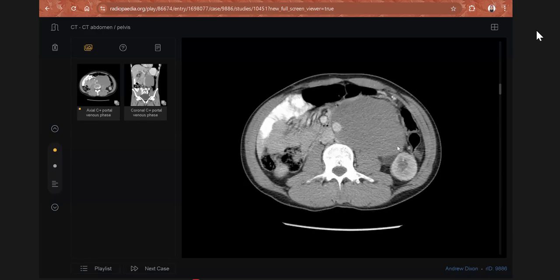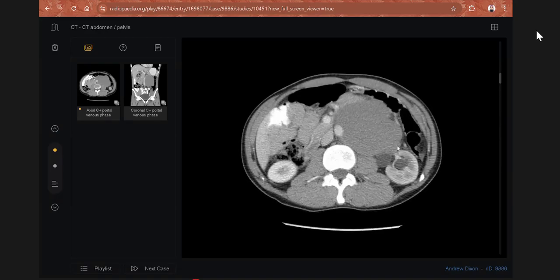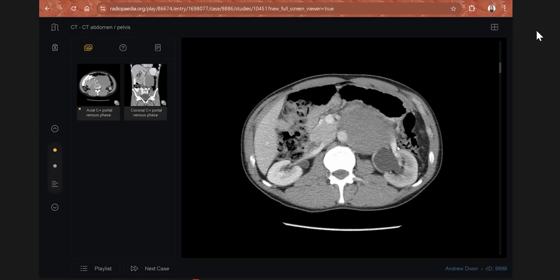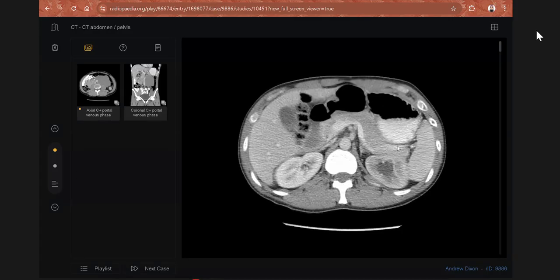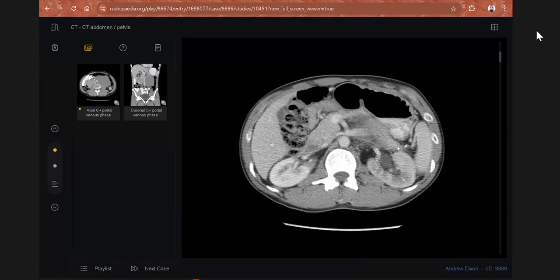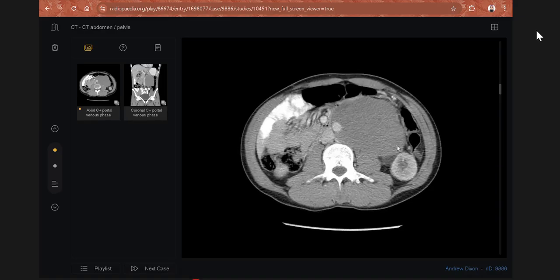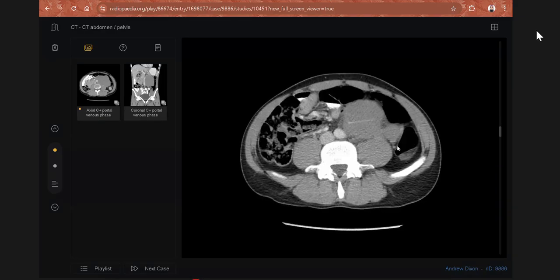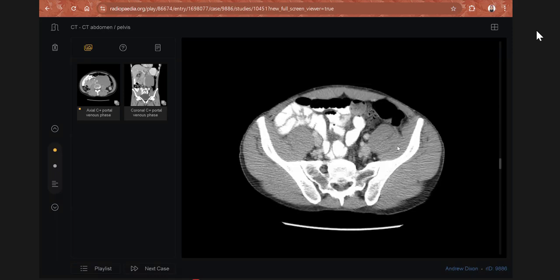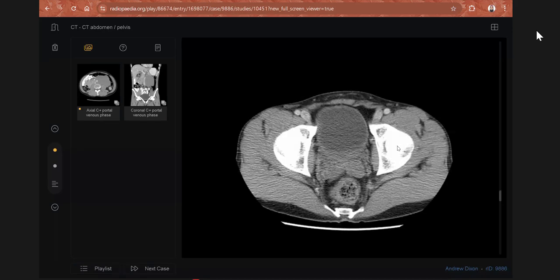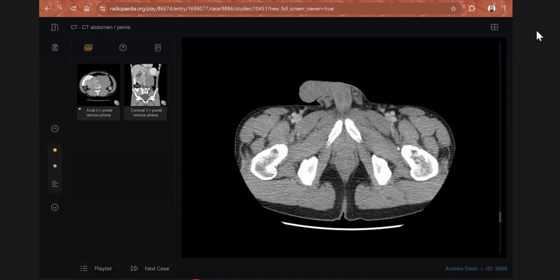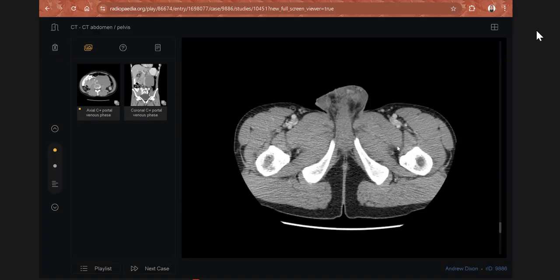So what do you think? This nodal mass, is this associated with the tumor or the mets? So these are metastatic, because this is the prime site of drainage for the testis. So are these regional lymph nodes or mets? These are regional lymph nodes. They drain here. The testis drains into the para-aortic lymph nodes.